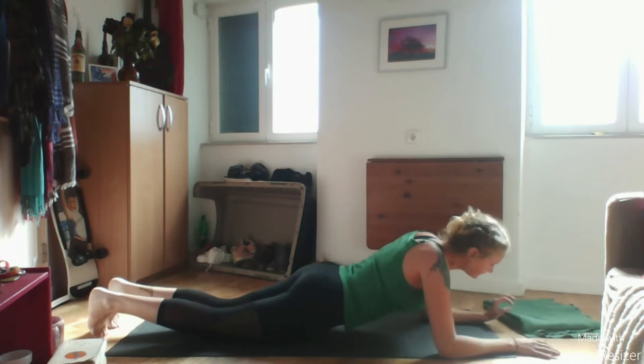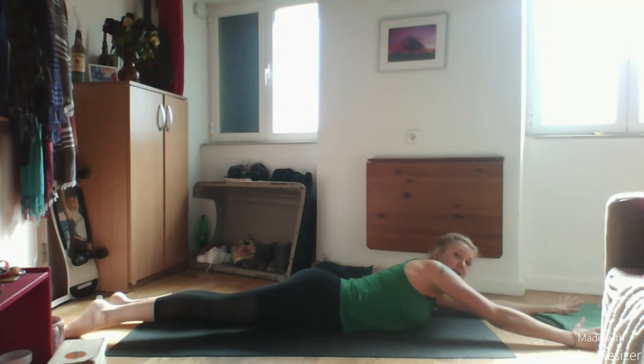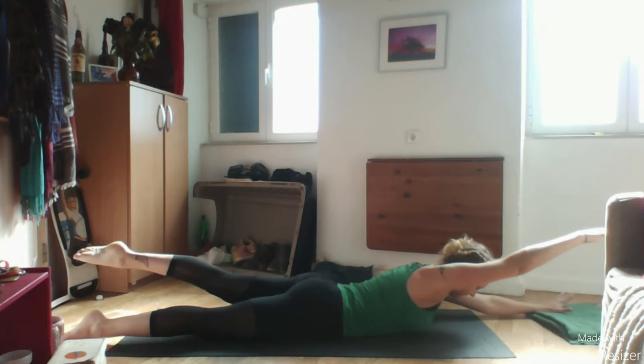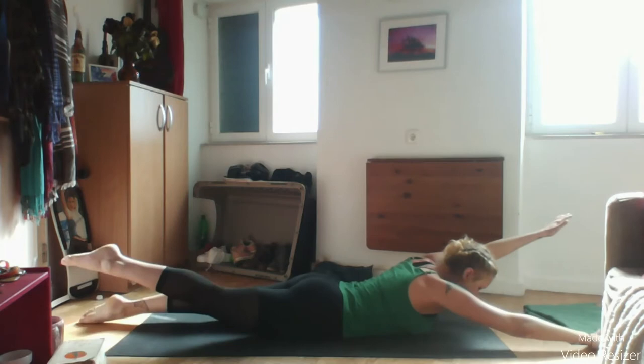So for this first one, you'll have arms and legs extended. You're looking down, straight underneath your nose. And just like we're swimming, you're going to lift the right arm and the left leg. And then exhale, switch. And switch. And switch. Switch again. Switch.